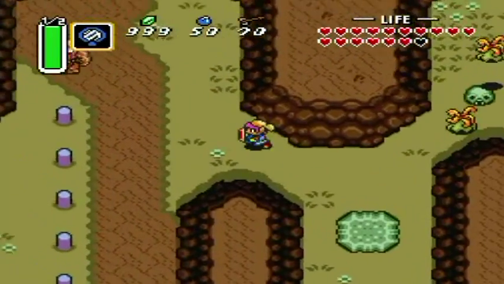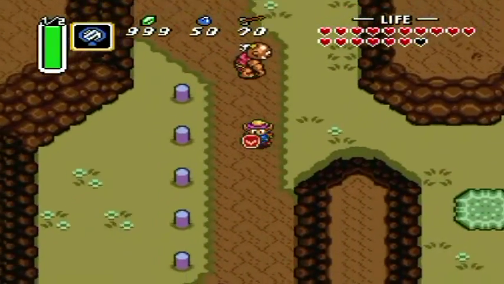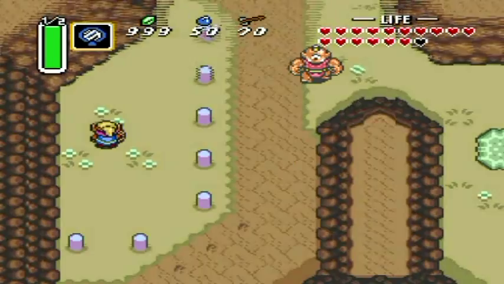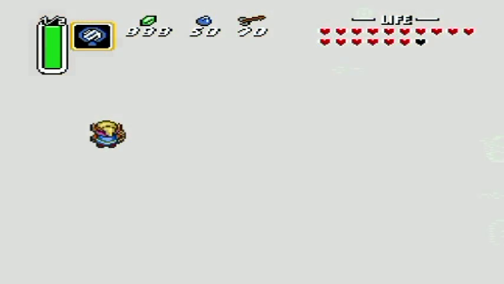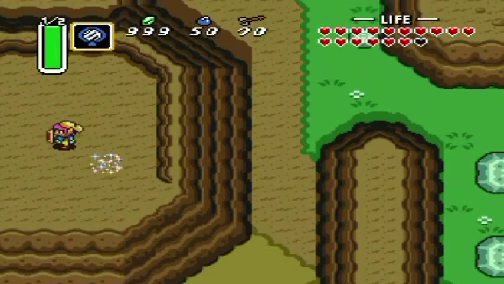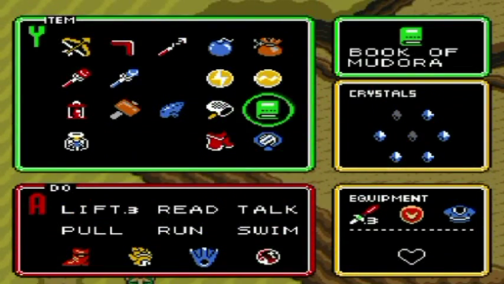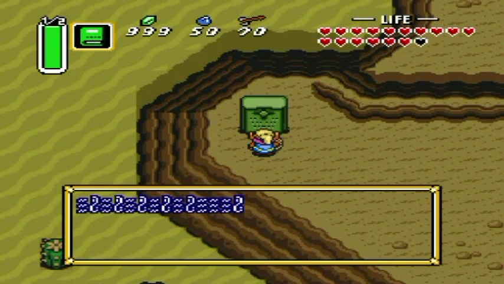Now, I'm gonna go back over to the Dark World, and I'm gonna go around to here. See where these hammerable thingajiggers are and where these flowers are? It's a little indication of something here. Use the mirror here, and look at that, you're on a ledge. It's only accessible if you use the mirror on that spot. And now get your trusty Book of Mudora out. But let's just read it normally here.